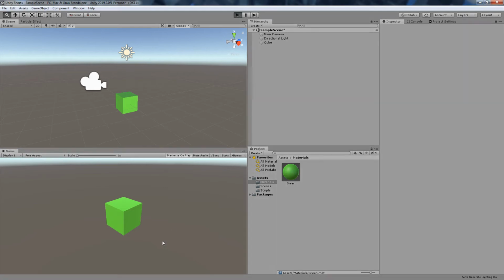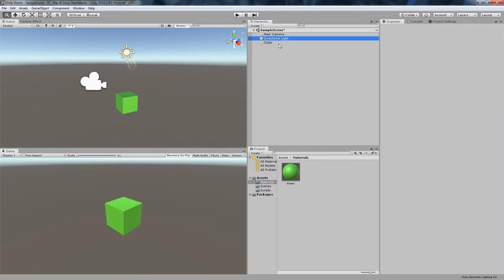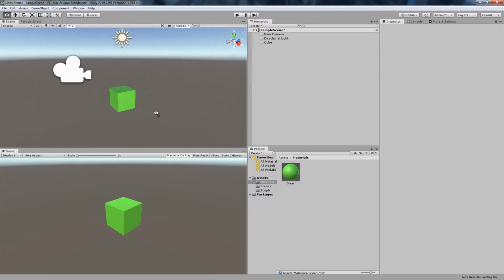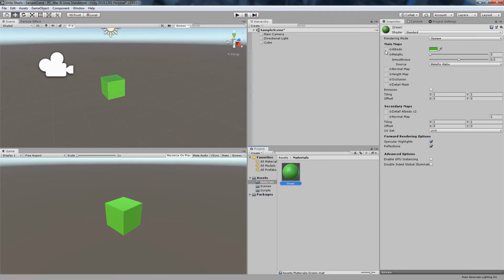Hello everyone, in the last videos we made a rotating cube, and then made it so we could change direction, then made it so we could change color and change direction. In this video, let's say you want it to look a little bit different, but still be one color, but look different. Here, I'll show you.